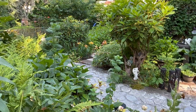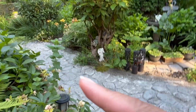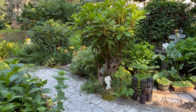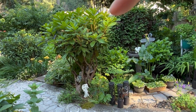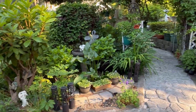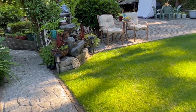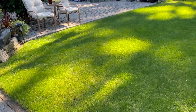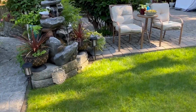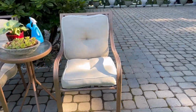Because my garden, if this is your first time to check it out, this side of my garden is the slope area. I have all the flower garden on this side, the fruit trees on that side towards the vegetable garden, and this is the entrance of my secret garden, and this is the center pathway, and that's the middle of the backyard with the lawn. Let me just give you a quick glance just in case you are wondering how my backyard looks like.